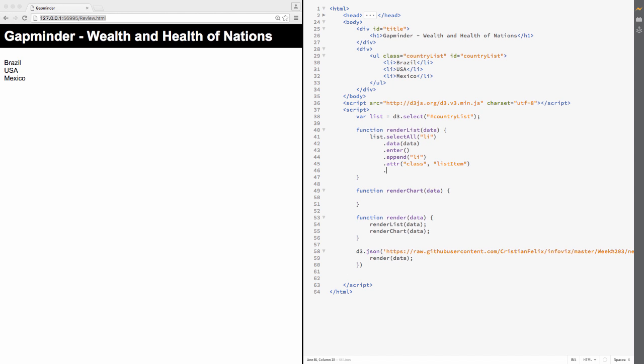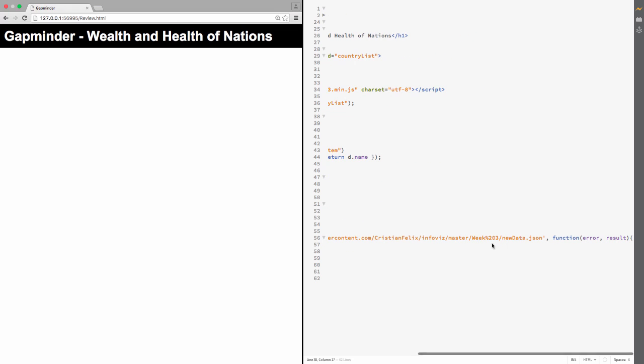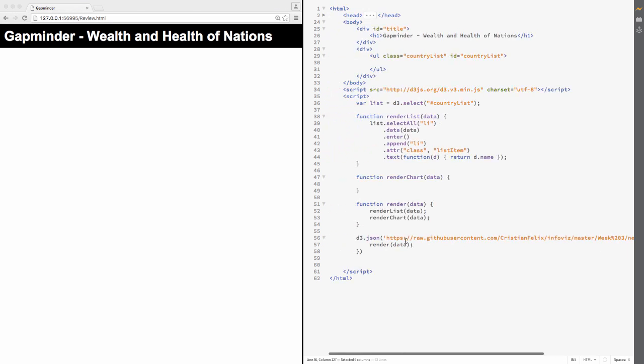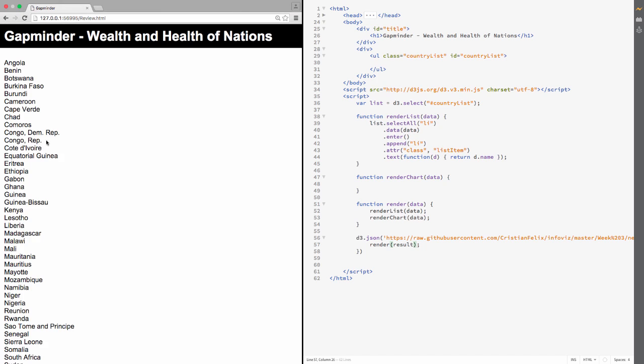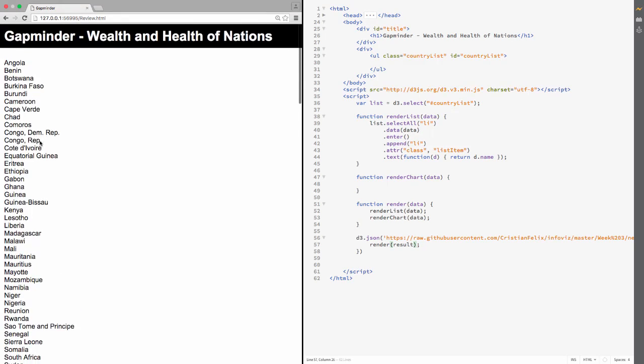And now I want to decide which text I want to show. Then I can do text will be equal to the name of the country. Oh, and here is result. So here should be result as well. Okay, so now we have the country list here, and I have all the countries.